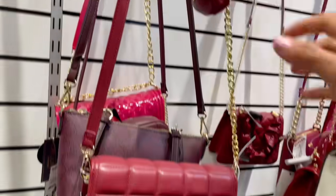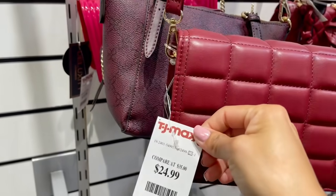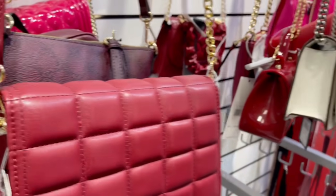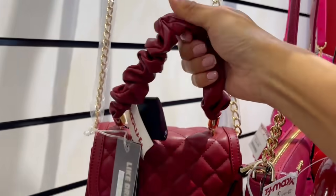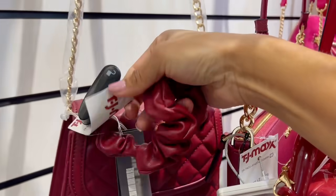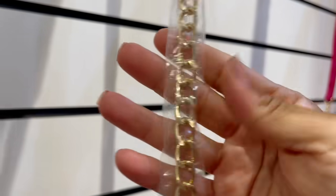Aquí hay otra que tiene también a su bebé colgando. Creo que es Like Dreams, $25 dólares. Esta la vimos en otro color. Esta de atrás también qué bonita y qué diferente, chequen cómo tiene la parte de arriba así ruffled, muy simpática. También es Like Dreams y esta cuesta $20, tiene su cadena protegida.